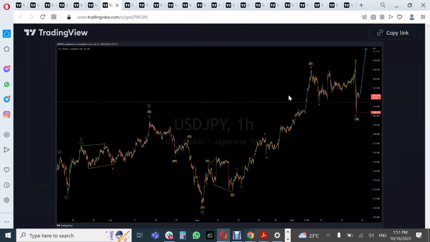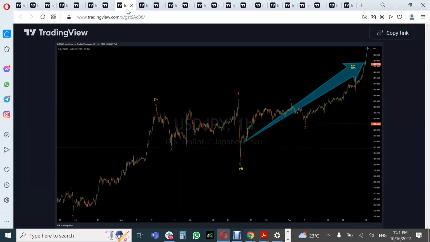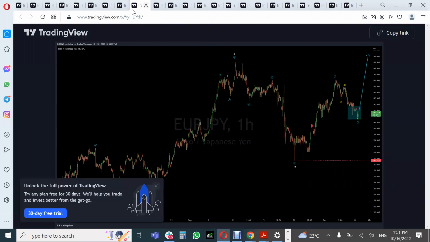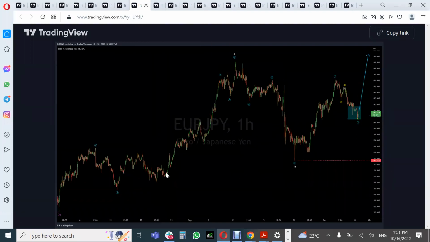From September until now, that's about 700 pips in getting this structure right. That is US dollar yen. Let's continue. Euro yen, all the yen pairs, I'll show you what they're doing. We are looking for that one more up. It has not shown us a sign of reversal yet, but we can see that soon we are going to get the last move to the upside before we get that downside.